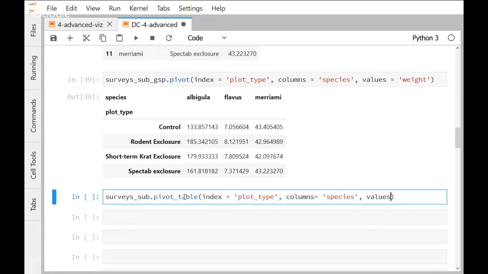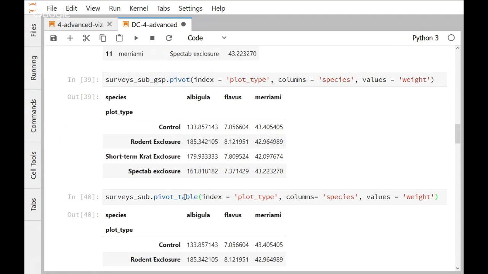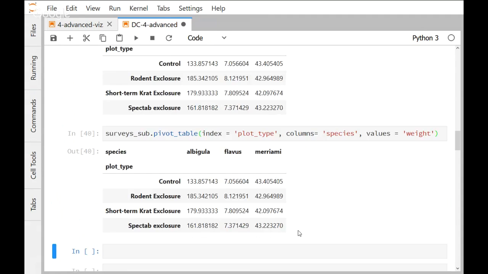And my values to be weight. Here you get the exact same table that you had above, without the need to calculate that surveys sub GSP or that mean weight per species per plot that we did.